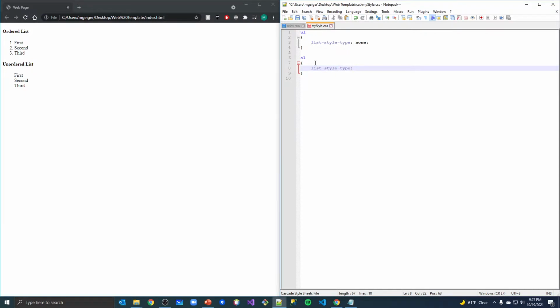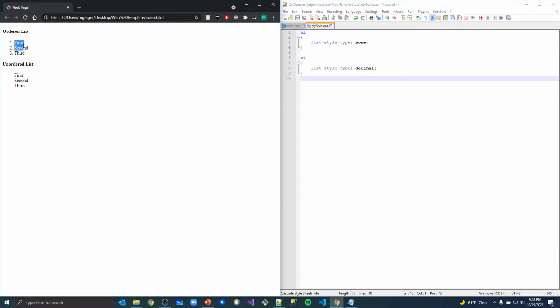And its options, we'll start with decimal. So we're looking at our ordered list up here now. We'll save that, refresh it, and you see nothing changes. So this is decimal. It's the default decimal numbers. One with a point, 2 with a point, 3 point.